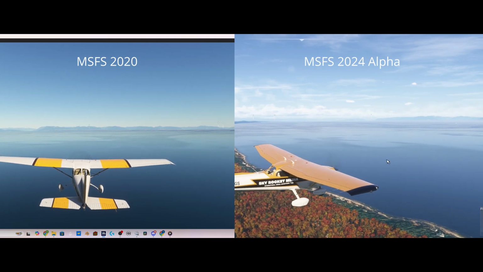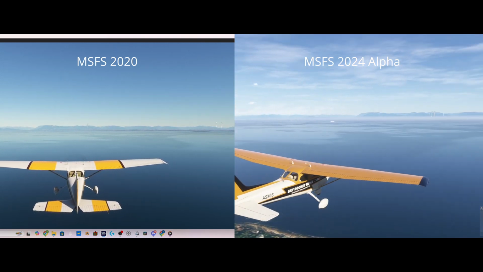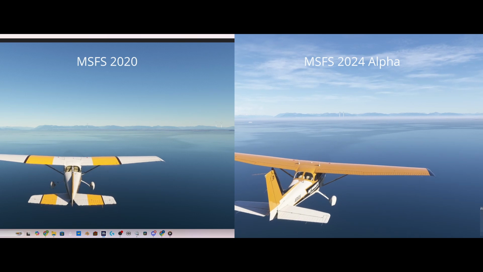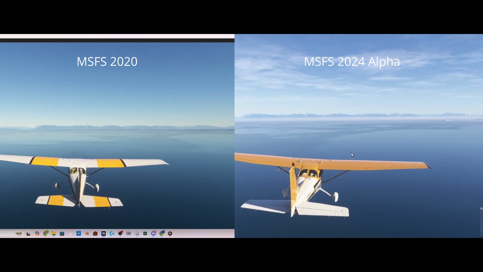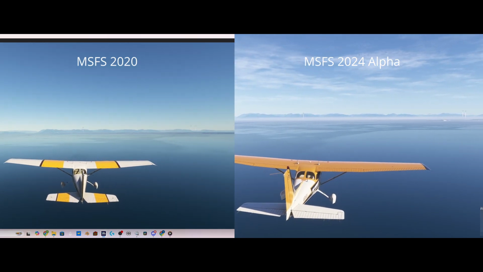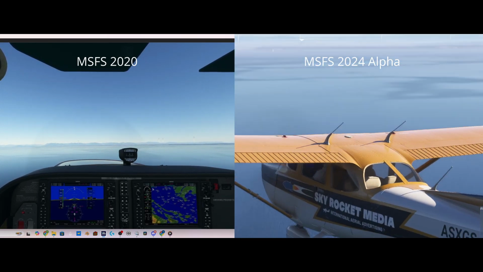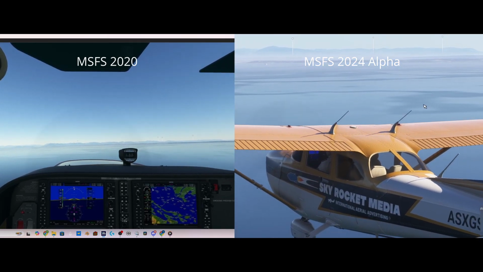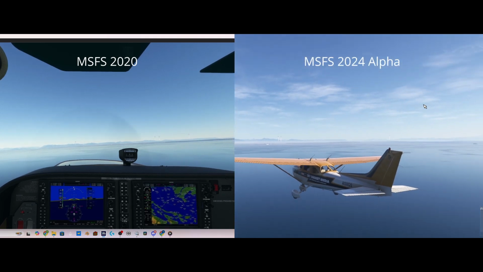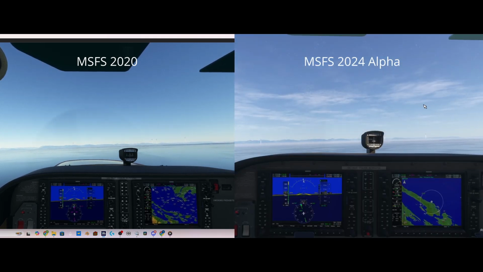I believe that's the way it was. So you're going to see ground textures and that kind of stuff, which will look similar to 2020. I will caution those who are saying, well, 2020 looks way better, just be aware that in 2024, we're not getting the entirety of it. This is just a first look, an early look.